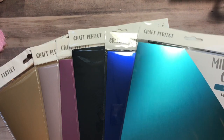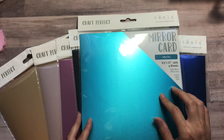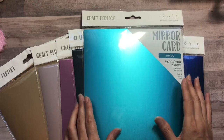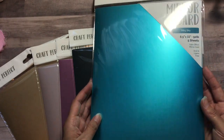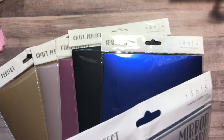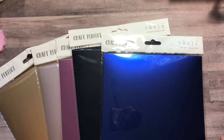This one is called Silky Sky, and ever since Christmas when I found that red satin cardstock that I used the heck out of, I've really, really been wanting to try these. So I love this shade of blue. It's like my absolute favorite. And again, this is Silky Sky. And these are all, well, at least the satin ones are 92 pounds. So that's a great weight.